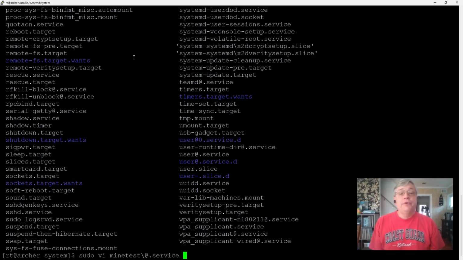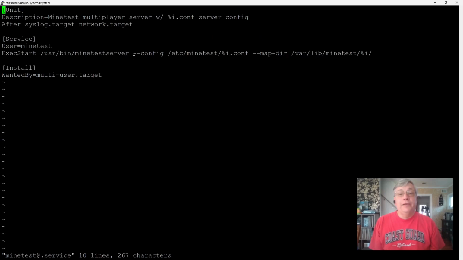We have a description, and the little %i is going to be replaced by minetest. It's pulling it, I'm not quite sure where, but it's a variable somewhere. And we want to run the minetest service after system log and network. So these need to be running first. This helps your computer determine what to run first or what order to run things in. Then there's the user minetest and then the actual execution that will start it.